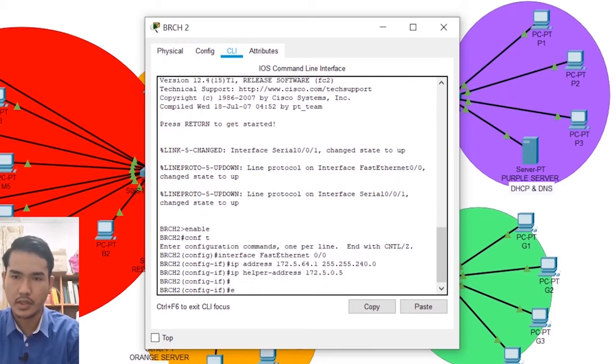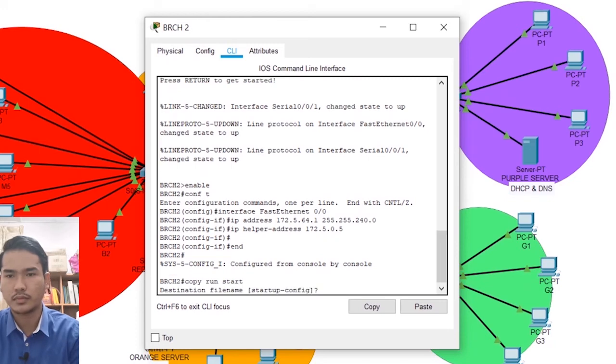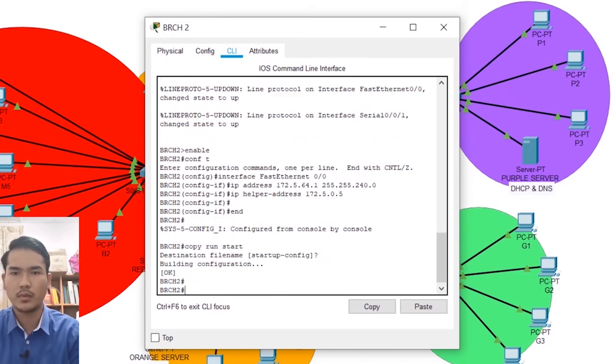Enter, and then we end. We copy run start, and then we're done.